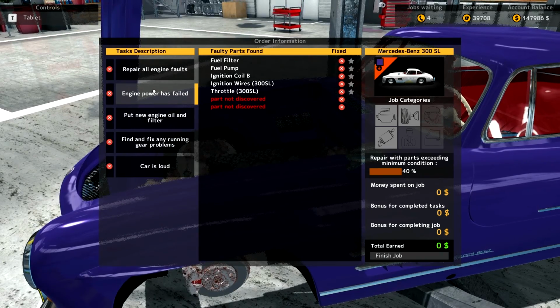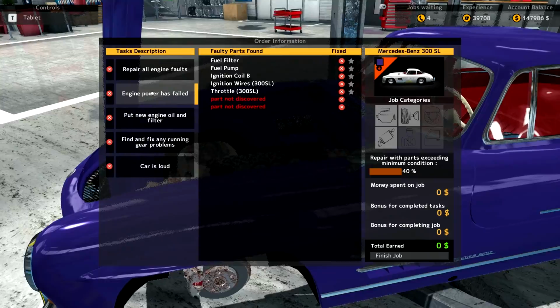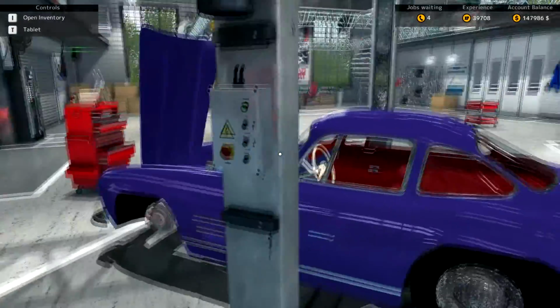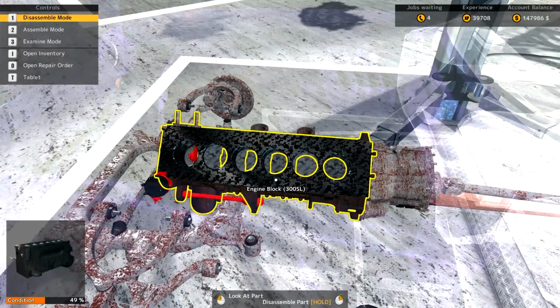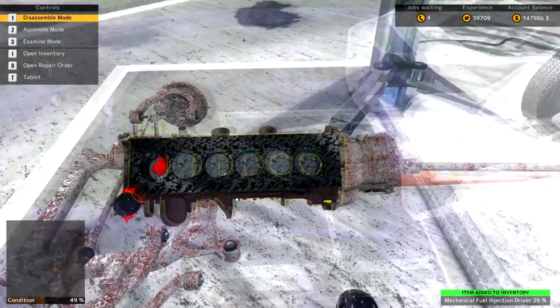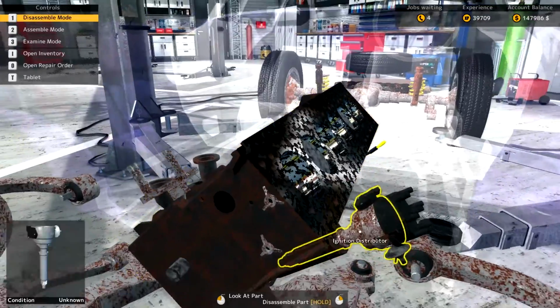Engine power's failed. Still got a couple of parts that we haven't found yet. Some running gear problems that we still haven't found yet. What have we missed? Oh, there we go. Part of the injection system, 26%. He's definitely going to need repairing.